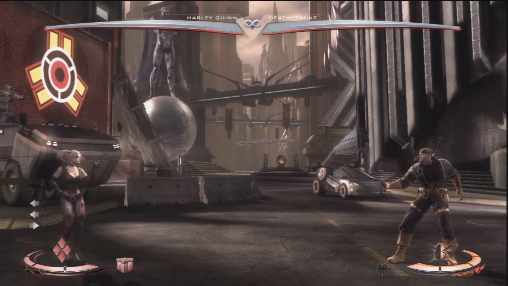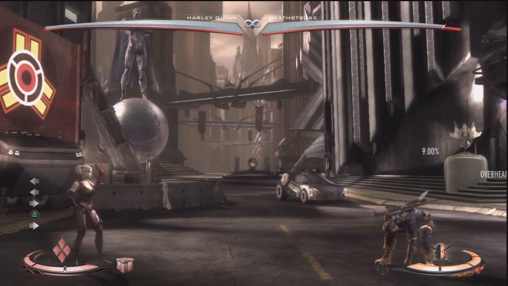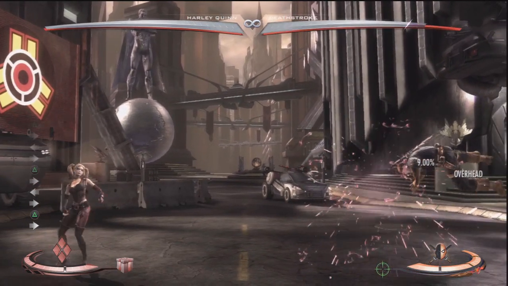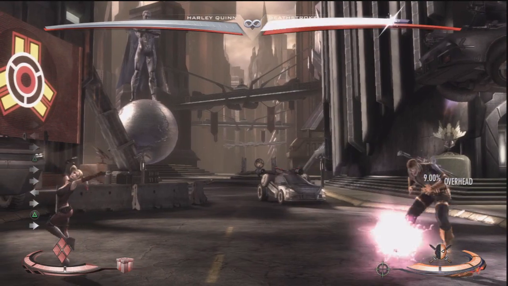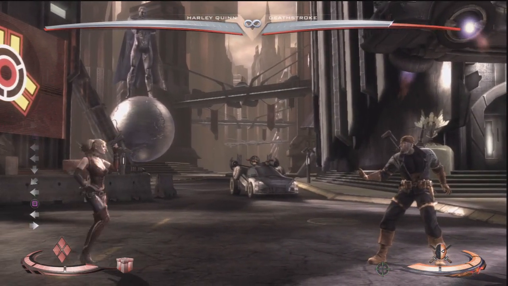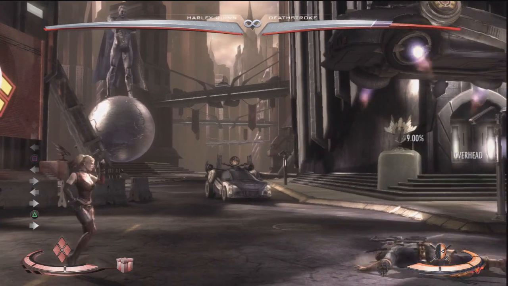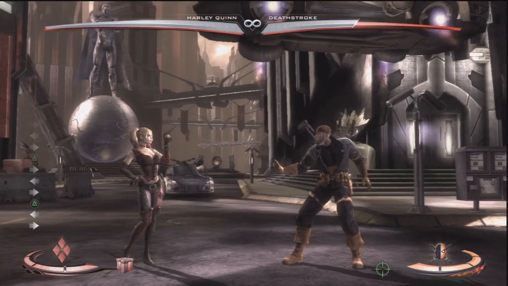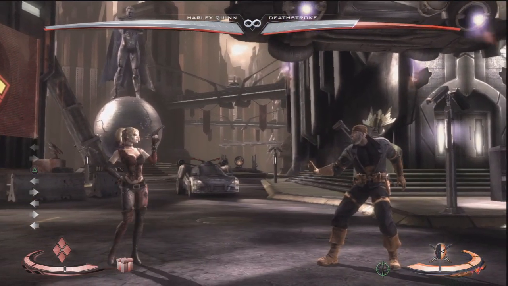Harley's next attack is her cupcake bomb. It's back 4-2, and she'll throw a cupcake in an arc. The good thing about this attack is it has somewhat decent startup. It's a pretty good anti-air. It's actually more reliable to use than her anti-air gunshot, and it hits overhead. Now, the move has terrible recovery, but it's still pretty decent to use.